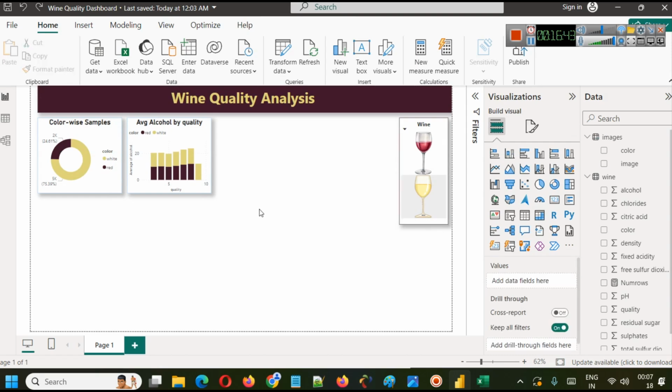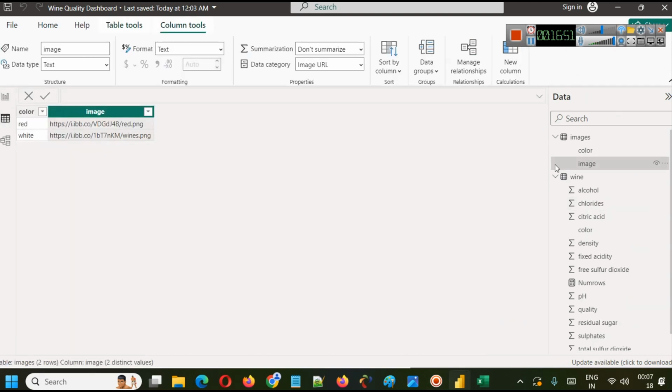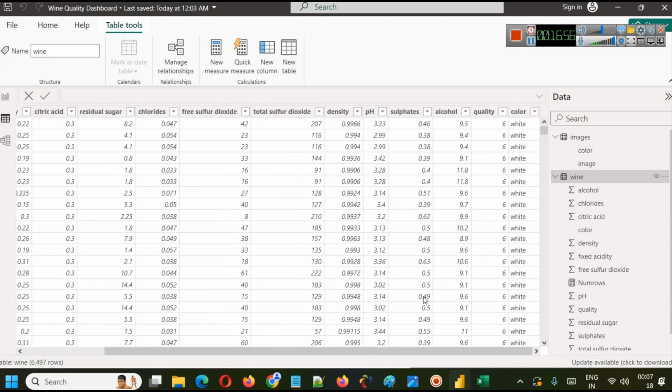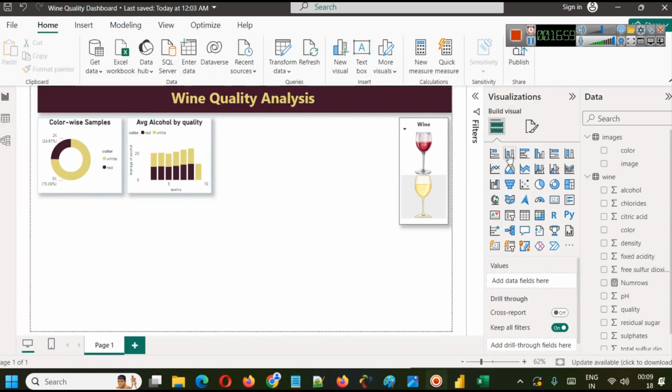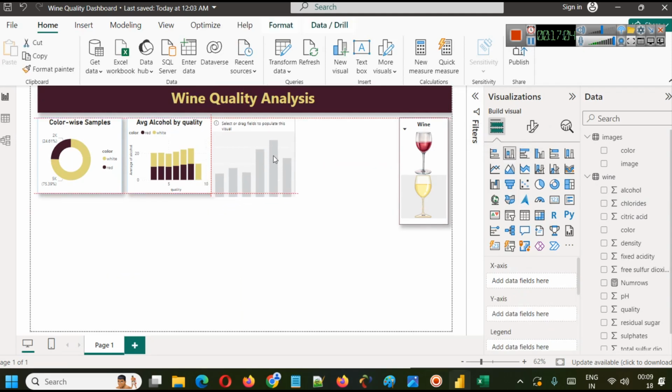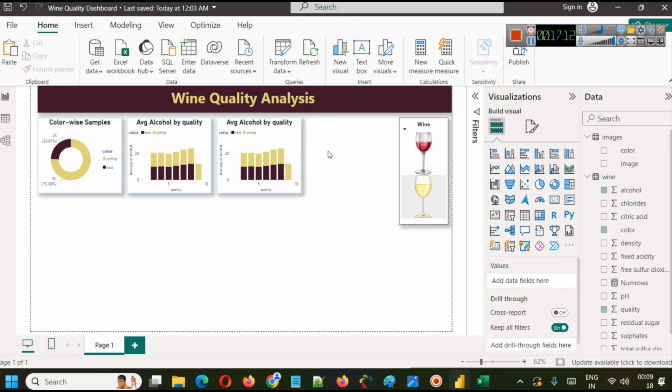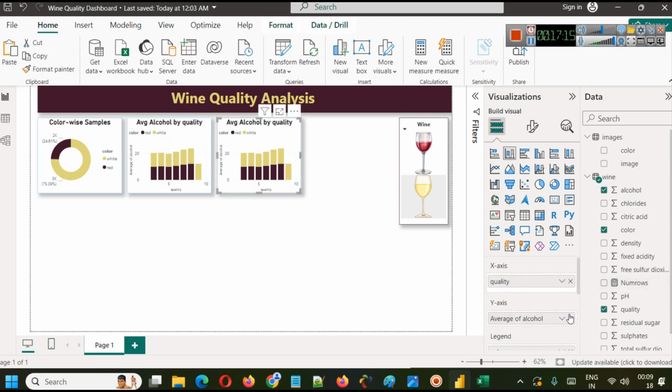Now, let's move ahead and see effect of chlorides also. So, first of all, we'll go back to our tables. In tables, you see this is also physicochemical property, and for chlorides also, we will just use a stacked column chart here, or what we can do, we can simply create a copy of this, Control V, and here we will remove average of alcohol from here, and we will use sum of chlorides for different ranges.